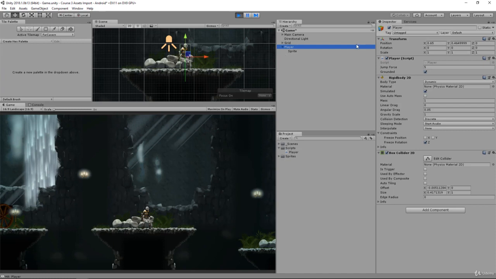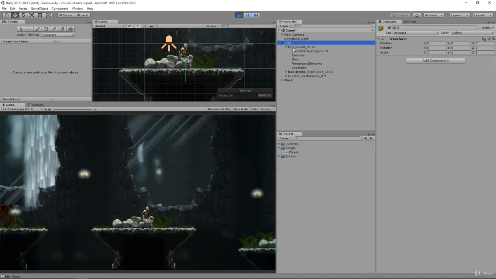So to do that, we're going to create a layer for it to ignore. Or more so, we're actually going to create a layer for it to detect. So we only want this raycast to return information if it hits the ground layer. That way, one, it's not going to hit our player, but two, it's not going to hit enemies as well. So for instance, if we were to jump on an enemy, it won't register as you're grounded, because that's not true. You're not grounded when you jump on an enemy. You're only grounded when you're on the actual floor.